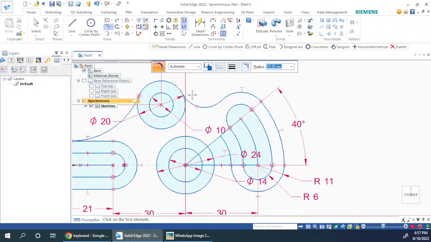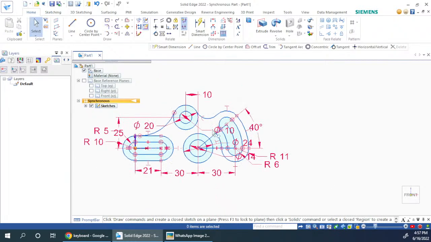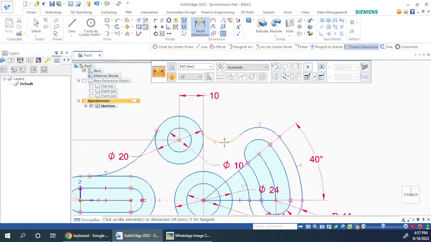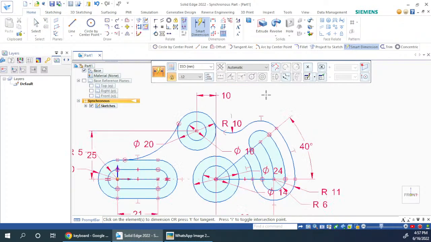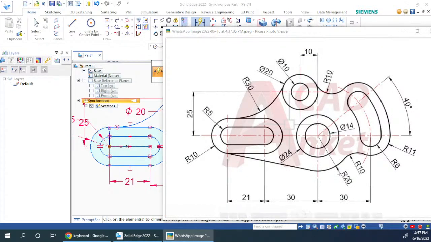and probably click once. Fine. After giving the value, you just have to click here once, that will appear. But you can still see that the dimension has not been created. Fine. So dimension you'll have to separately create it after you're done with that. Okay. Now that this is done, next thing is we need another fillet over here. So okay, but that is a fillet with another circle.